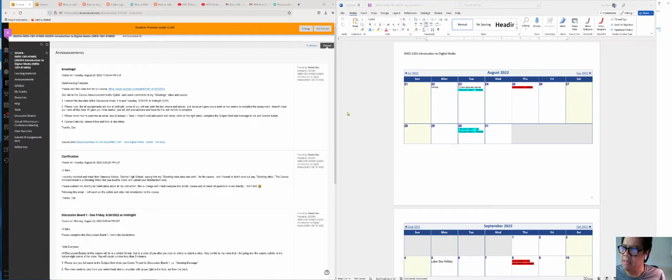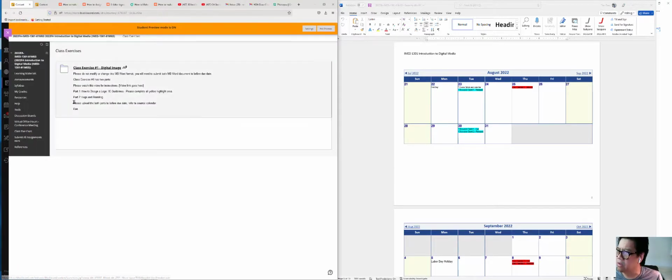So refer to this, and I will have an announcement over here. This is eCampus on our side. If I have an announcement on here, you can click on the link, or you can come down here and see all the class exercises that I have posted. I will have this link right here. This is what you're going to be recording. You're watching it in here. The class exercise will be downloaded and open at the appropriate time as well.